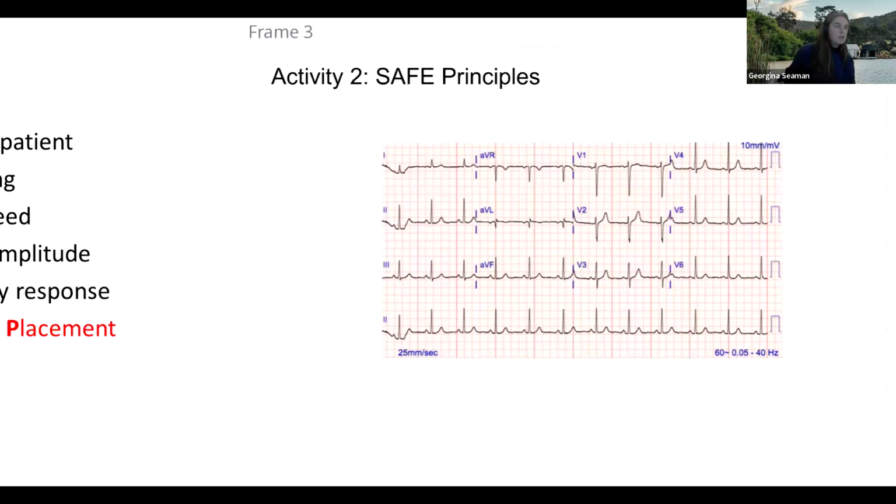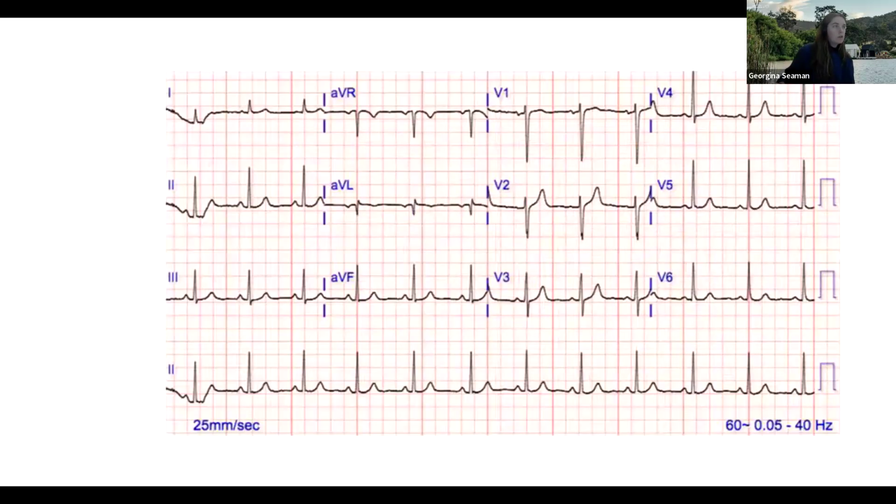So the next part of our ECG that we need to look at to check that it's also diagnostic is our R wave progression. That's talking about V1 through to V6, where we should see our R wave increase, and it should be at its maximum or highest voltage in either lead V4 or V5, but ideally V5, and then it might just be smaller or the same in V6. If we don't see that good R wave progression, that can be a warning sign for us. But the first thing we need to do is check the placement of each of our leads.